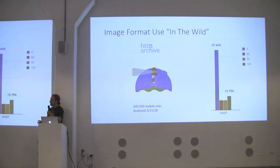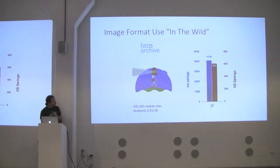Looking at Lighthouse data — which always tests on mobile Chrome — a full two-thirds of the internet are not optimizing for image formats, scoring zero. The median page with a zero score would be 4.1 seconds faster and save about 600 kilobytes just by switching JPEGs and PNGs to WebP. That's a huge potential performance savings, and it may be even better very soon when WebP is in more browsers.